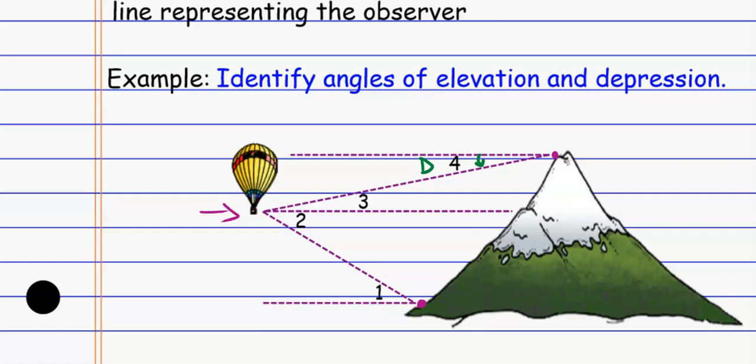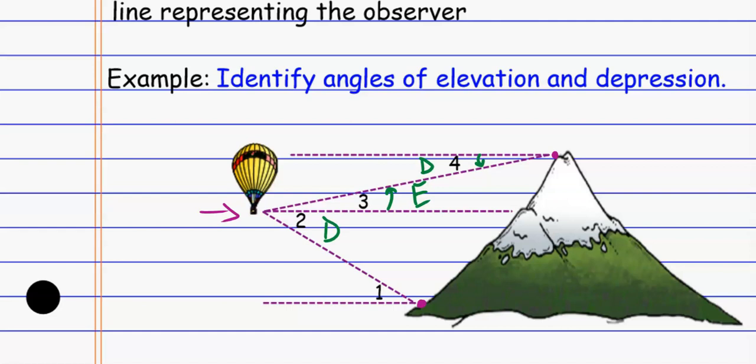When you look at the two angles from the hot air balloon, angles 2 and 3 are both from the perspective of the people in the hot air balloon. The horizontal line that goes out in the middle is their perspective. The angle above that horizontal line would be an angle of elevation. They're looking up from the hot air balloon towards the top of that peak. Angle 2 would then be an angle of depression. That's from the perspective of the hot air balloon. You're looking down to the base of that hill or mountain.